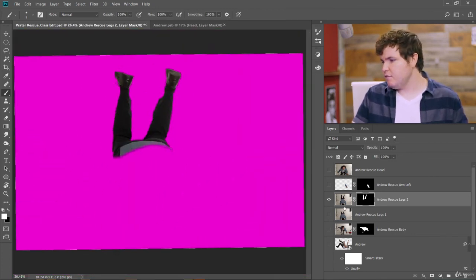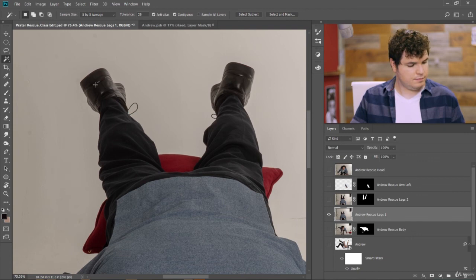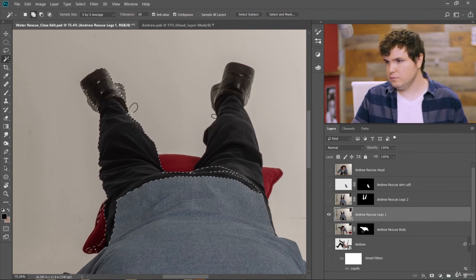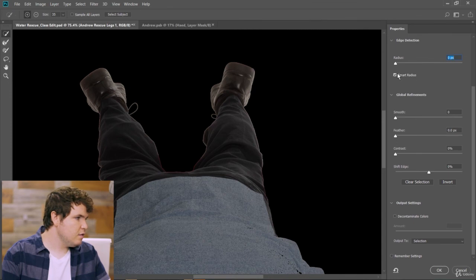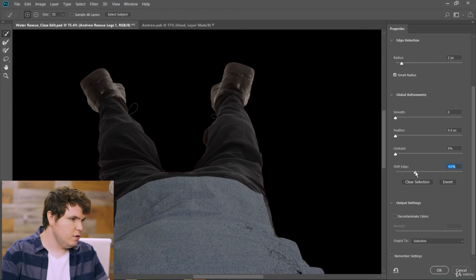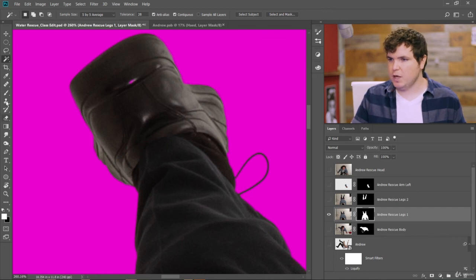Okay, excellent. Let's do that for the other set of legs. Looks good. Select and mask. Do these quick adjustments. Bring the edge inward. Okay. Create a new layer mask, and then let's go and paint this where it needs to be fixed as well.